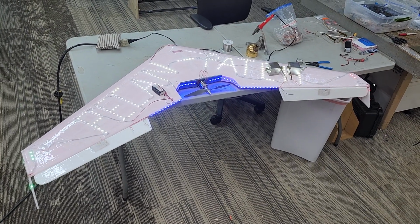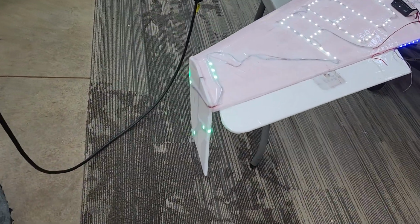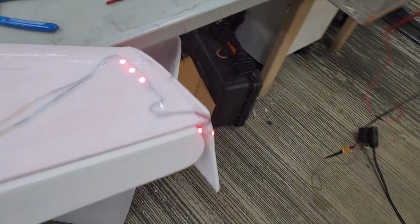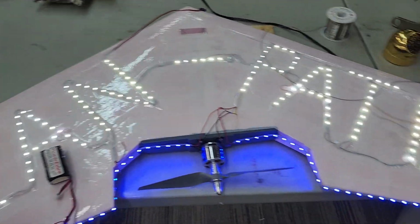Hey guys, I'm trying to make a quick video here about the lights that I do. So I put the lights on the vertical fins before I glued them on. You can see them from the rear, the bottom, the front, the top. No matter which direction, you can see the lights on the verticals. Pretty damn important.